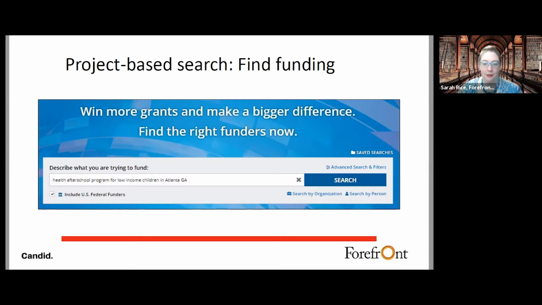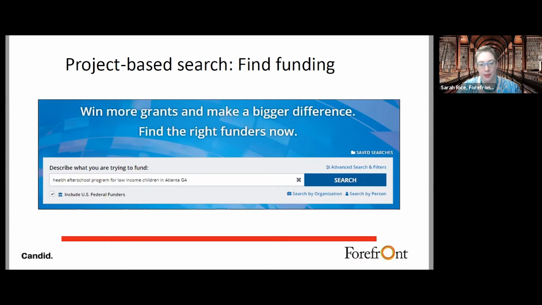Now, this can have mixed results, just because it is a computer algorithm attempting to translate your natural language into its own set of terms, because all of the information in the database is indexed with a particular set of terms. In fact, I will put into the chat a web address.